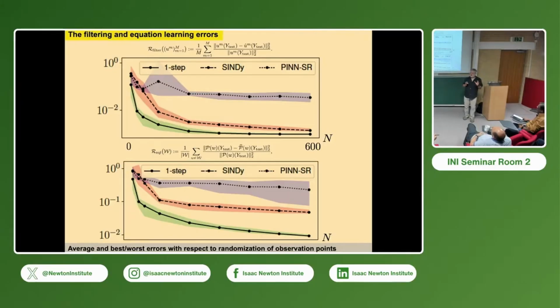Now, we are going to do one experiment. For each of these methods, you have some hyperparameter tuning, right? You tune the hyperparameters of your kernel method, you tune the hyperparameters of your neural network, and you tune the hyperparameters of SINDy. But you do it only once, right? And then you don't keep doing it as you randomize the points. But now I'm going to do an experiment. I'm going to randomize with respect to the observation points, and I'm also going to randomize with respect to the initial condition of the PDE that defines the data that we have seen. But I'm not going to retune the hyperparameters as I do that. I'm going to do it once.